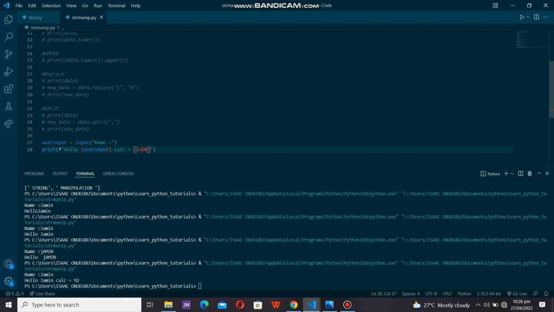So there are different ways of doing this, but this is also considered string manipulation. If you don't know yet, the input function prompts the user for an input. You can also use the input without a variable, but if you are going to work with the data the user inputs, store it in a variable. You can also use this for string manipulation. So yes, that's all I have for string manipulation.